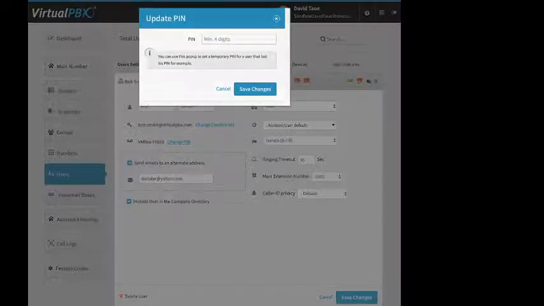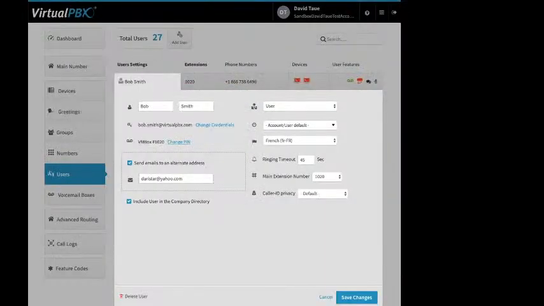The voicemail box PIN. Now, if your users are VoIP phone users, you don't need to create a PIN number for their voicemail boxes. They can do that themselves. Again, they can dial *98 from their VoIP phone, and the system will prompt them to create a PIN number as well as record a voicemail greeting the first time they log in over the phone like that. For your cell phone and landline users, you do need to create a PIN number for them so they can access their voicemails. Again, here's the option to send to alternate address and the option for the company directory.